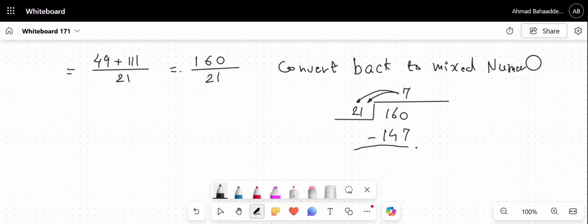And we are going to do the subtraction here. Let's do the subtraction nicer. Let's take a nicer line here. That's the subtraction. You take 7 from 10 because you're going to borrow from the 6. So that's going to give me 3. The 6 will be 5. So you take 4 from 5. That's 1. So you can see, guys, after the subtraction, we always get a number that must be smaller than the divisor. The divisor is 21. So then the number we chose is the right number.